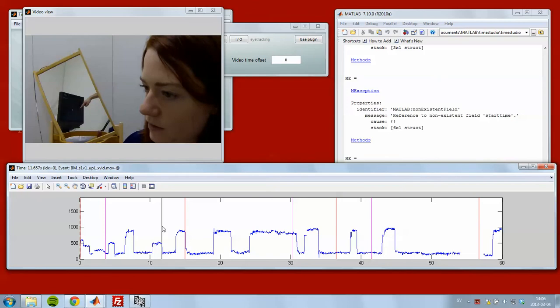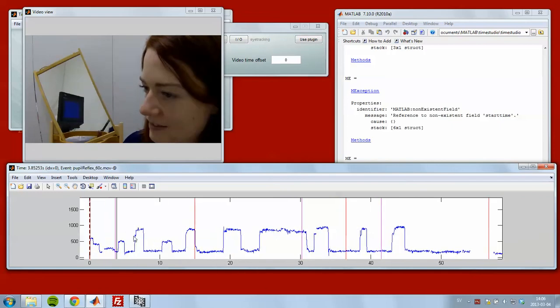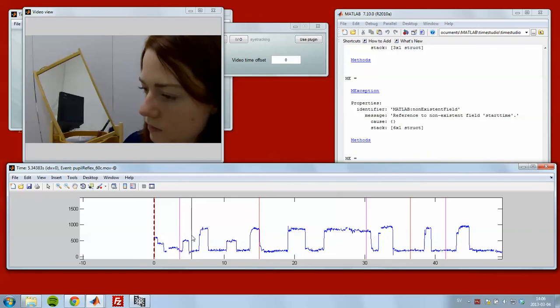When I drag the cursor, you can see that the video moves. And the time series plotted in blue is the X coordinate of the eyes. So we will be looking for eye movements that are horizontal. First of all, we need to align this data stream approximately to the time of the video. So there is an offset.